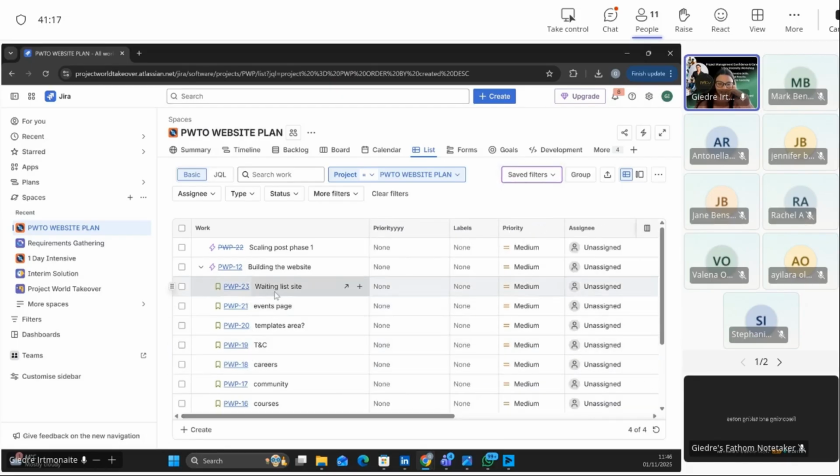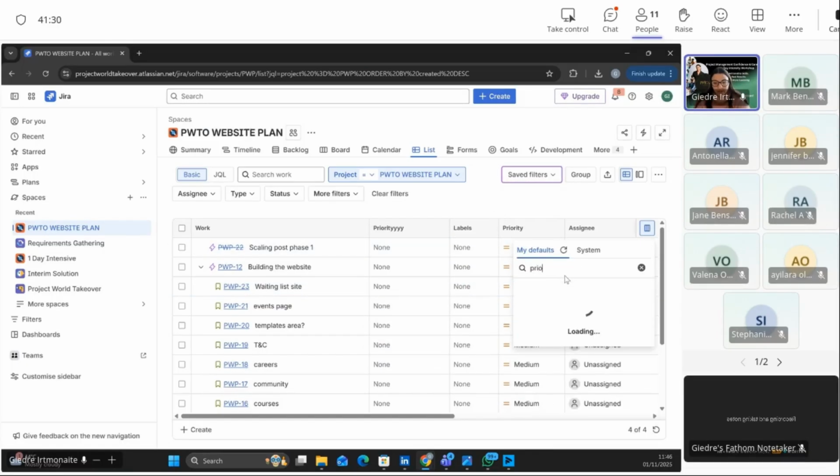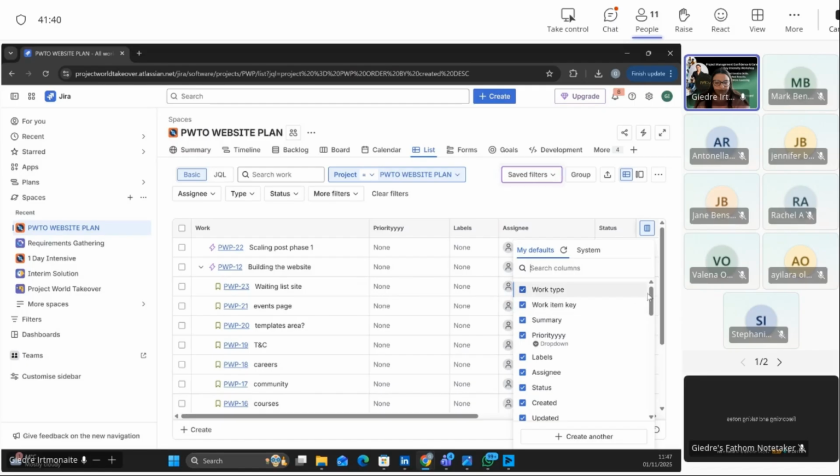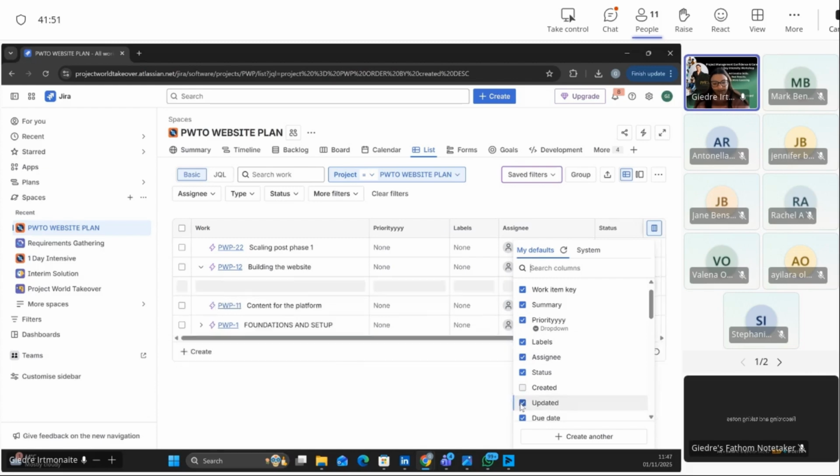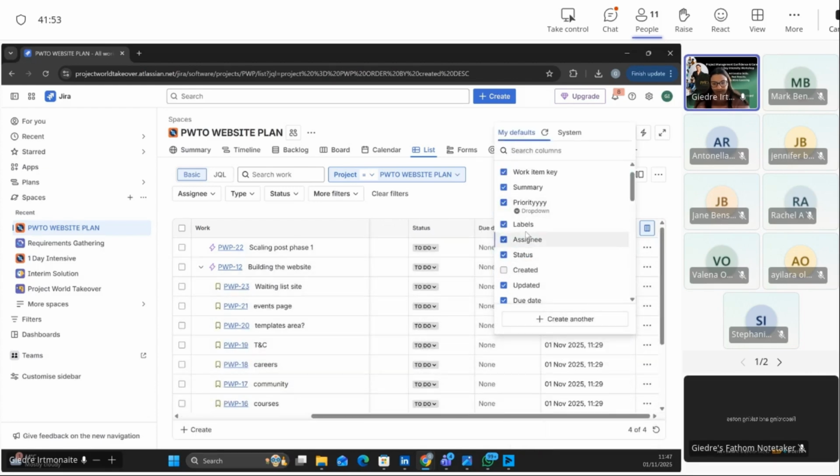I will say, I think my biggest priority, step one of this web page, and actually, I don't know if you guys noticed, I couldn't find priority, so I created a new one. But after you create it, just go on the columns and select what you want it to showcase, and you see how I got rid of everything else as well. This way you don't have to individually go and delete stuff. I'll get rid of created and updated. Actually, updated, I guess that'd be nice, working on it as a team, isn't it?